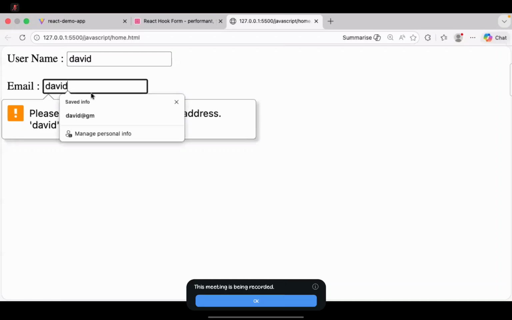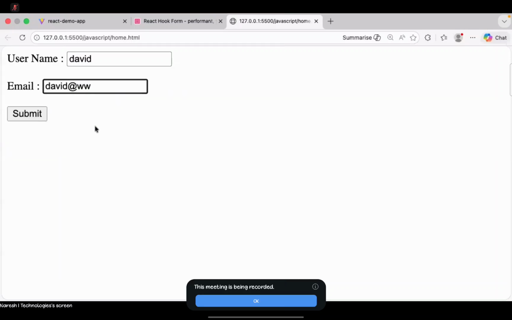I included the at sign and I said www. Is it a valid email? But it will take, because in HTML, email validation is just verifying the at sign is there or not, but that doesn't satisfy. Like that, HTML has so many validations which are not suitable for our requirement.